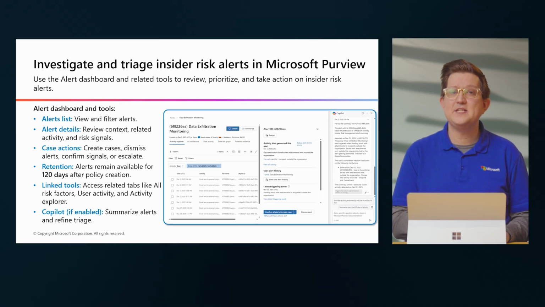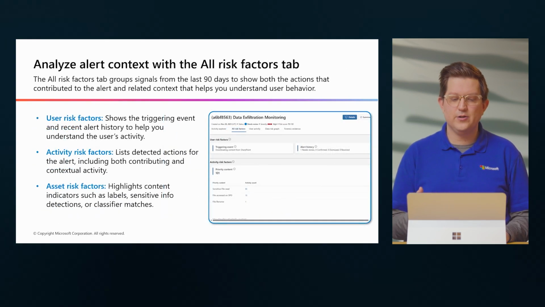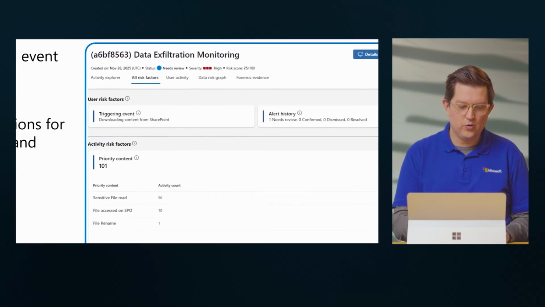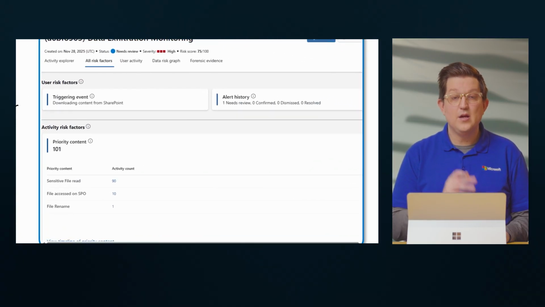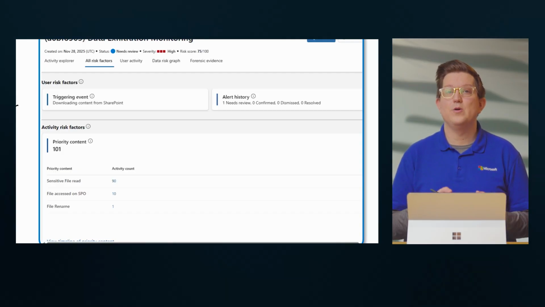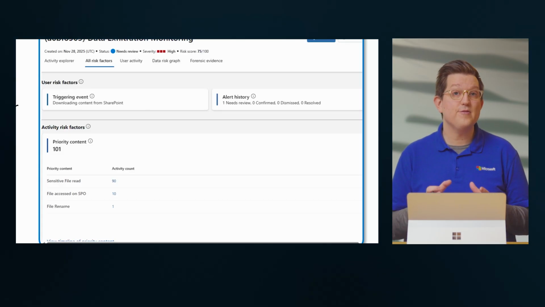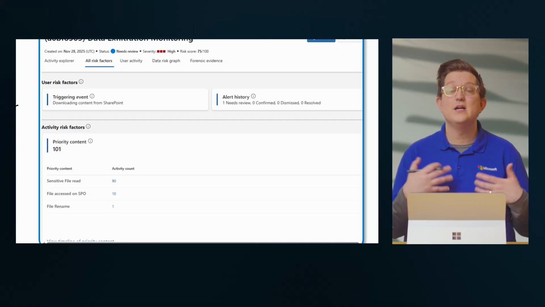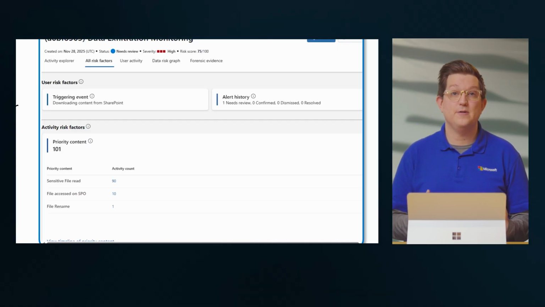Now, once we have identified an alert we want to do further work on, either to ensure validation or to ensure that it is a false positive, we just need to jump into the alert context. Within this, there is a secondary tab called All Risk Factors. This will show you all of the context, essentially everything all at once. This is not just a list. This is designed as a structured summary to give you all of the information you could possibly need to get every risk factor in front of you.